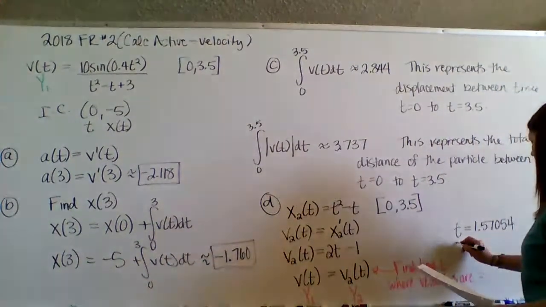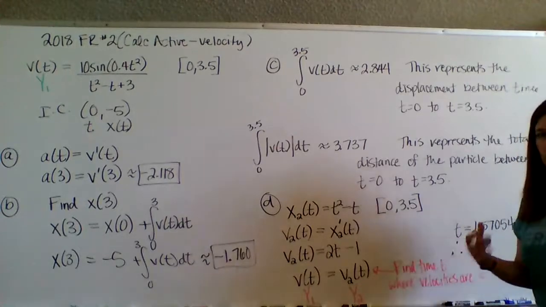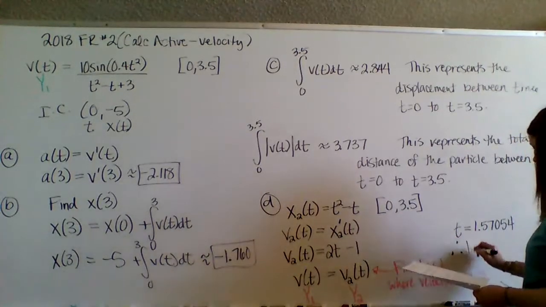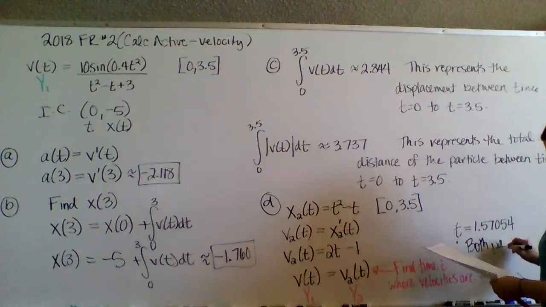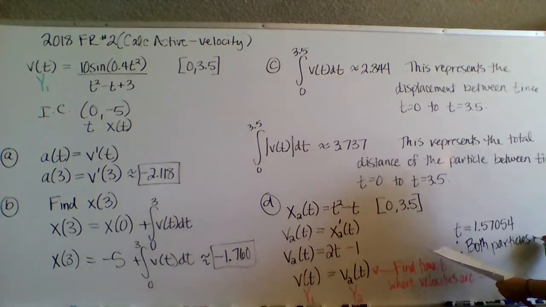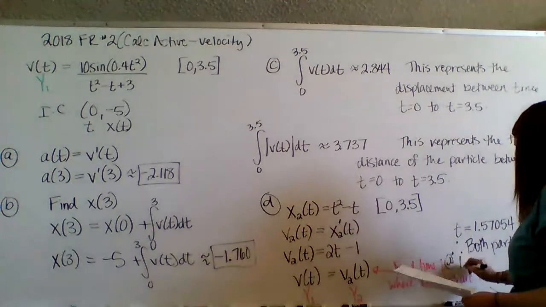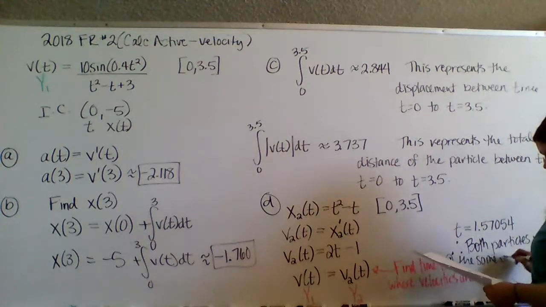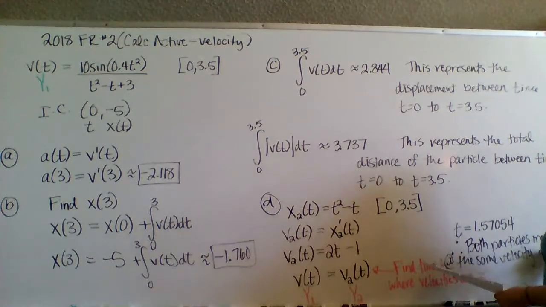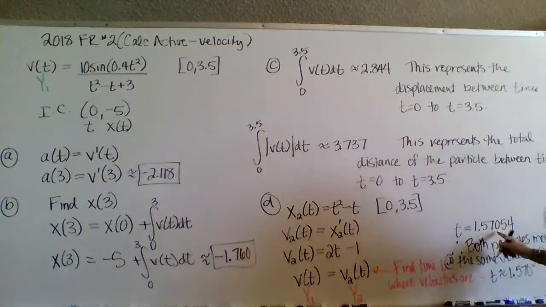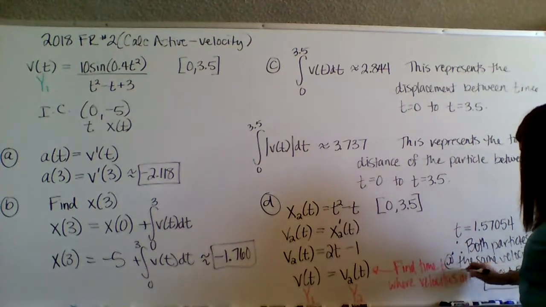But then when I wrap it up and give a nice conclusion in words, I'll round to 3 places because they didn't tell me to do anything else. So I said, therefore, both particles move at the same velocity at time t is approximately 1.570. Remember, correct to 3 places, you have to keep, oh, actually that would round up, huh? 1.571. If that had not been a 5 behind there, you still would want to keep the 0 so that you really have your 3 places.